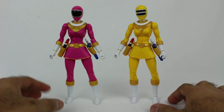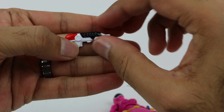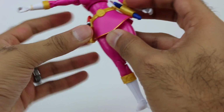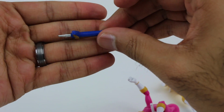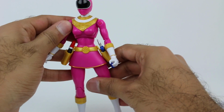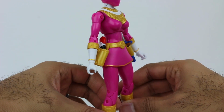So let's take a look at the figures. The weapons that they come with, I'll show it to you briefly. Nothing different from what came with the other Rangers, same paint and nothing different in terms of the accessories. For those that may not have seen my previous reviews, just want to show you: they do not come with any of their unique individual weapons. None of the other Zeo Rangers did. The only time that happened was with the Zeo Red Ranger, the metallic version, which was in a special set of figures, the Fighting Spirit set, and that's what came with an exclusive weapon, his own weapon, but otherwise it just comes with those.